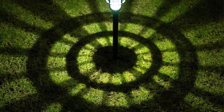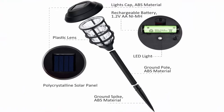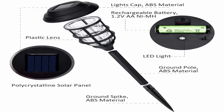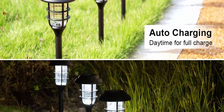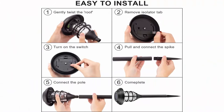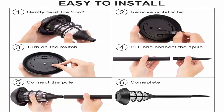High quality — the solar-powered garden lights can glow for up to 8 hours and provide clear illumination brightness. Made of polysilicon solar panels, rechargeable batteries, and corrosion-resistant ABS plastic. Energy saving — 100% solar powered. After turning on the switch, solar path lights automatically charge during the day and turn on at dusk, turning off at dawn. Install easily — no additional tools or wiring required. Just remove the tab, turn on the switch, pull out the bottom spike, and insert into soft earth. Weatherproof IP44 rating can withstand sunny, rainy, and light snowy days.